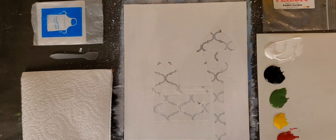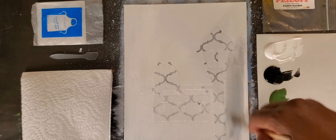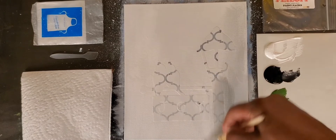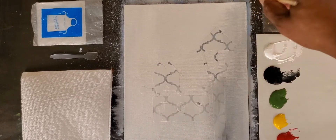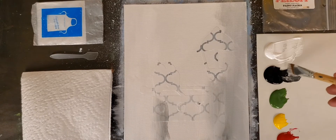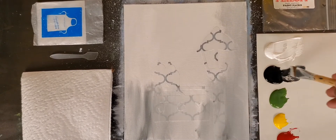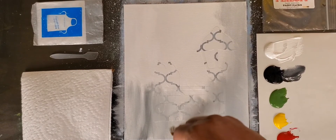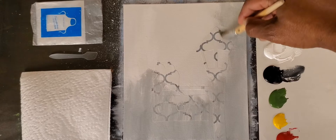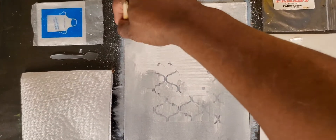First we're just going to add some color for a background. I like to take some white and just splash that around the canvas. Although I'm going to be mixing this color with a little bit of black, I still want to put the white first to help soften up and break that color down as I lay it into the painting. I'm just going to quickly brush this in — the flat brush we provide will do this job no problem.